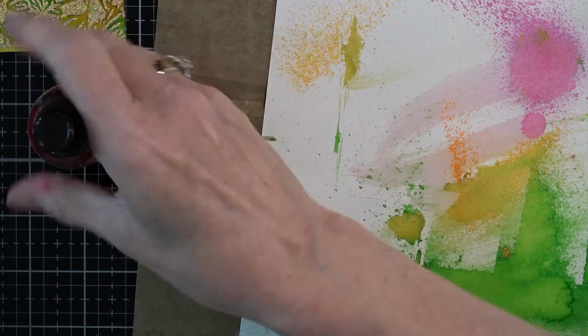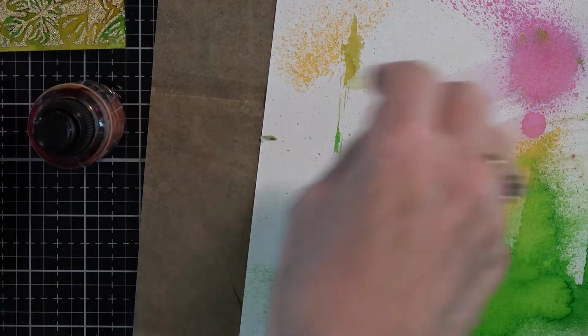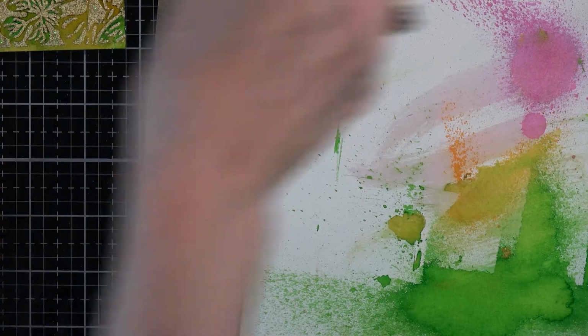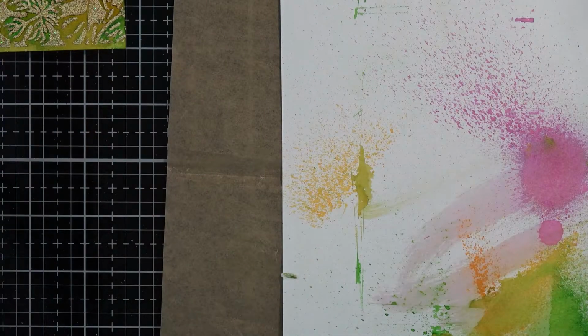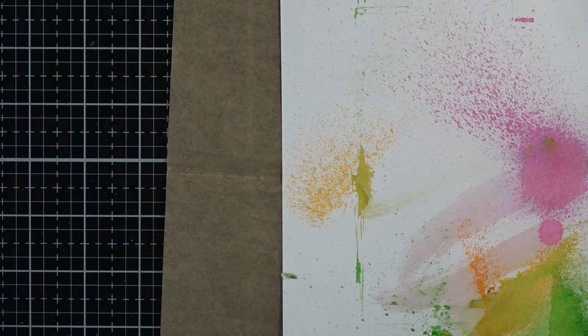And I already lost my 2 caps, so that was good. Oh, there's one. And I need one more. Well, I've lost it. I'll find it in a minute. We'll just set that up there. I need to set this in my window to dry. And let's see, what else did I need to show you?